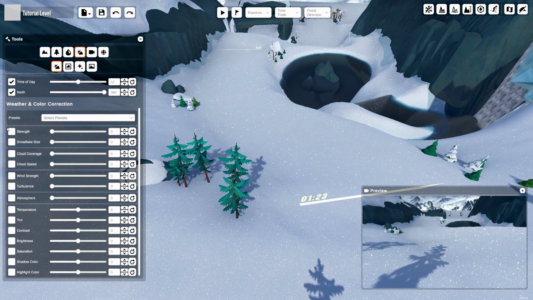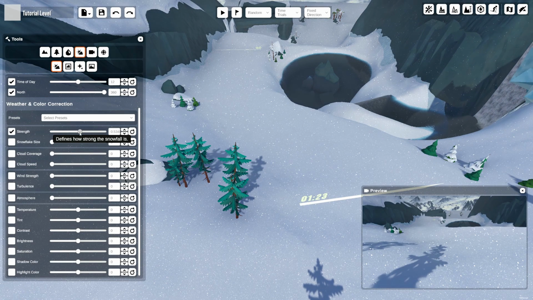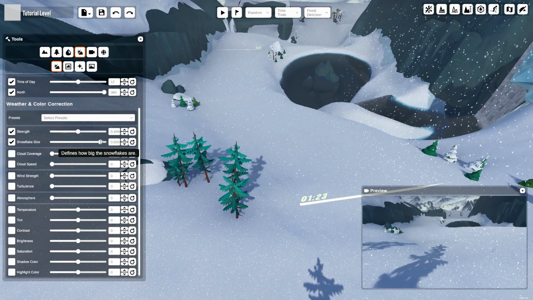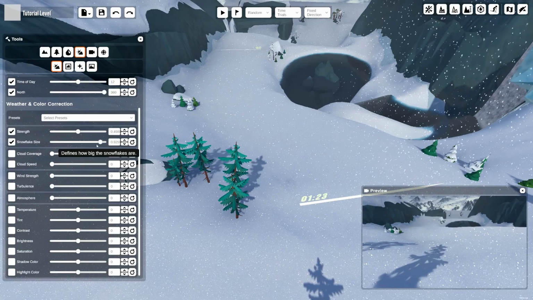Our first weather setting is the strength and snowflake size of snowstorms. Moving a slider that's on its default value will automatically tick up the field that we're modifying. So for instance, we can pick a strength of 0.5. Now we have a bit of snowfall. However, because snowflake size is still on 0, we actually don't see any snowflakes. We have to pull them both at the same time. And if I put some bigger snowflakes, now we can see it's starting to snow.